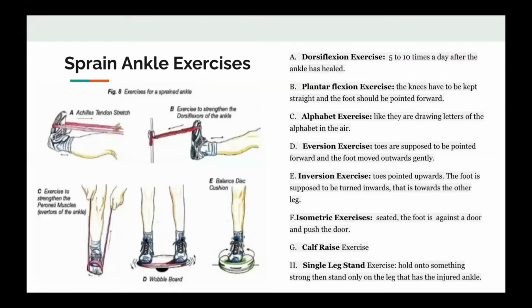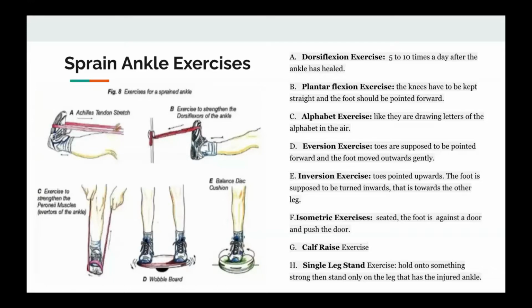Then there's plantar flexion, where your toe comes downward and you feel it in the front of your ankle. Bring your foot inside, which is inversion, and then eversion out exercises. These exercises are really just a range of motion of the ankle. Just do it very slowly to your tolerance and work your way up to a full range of motion with no pain.